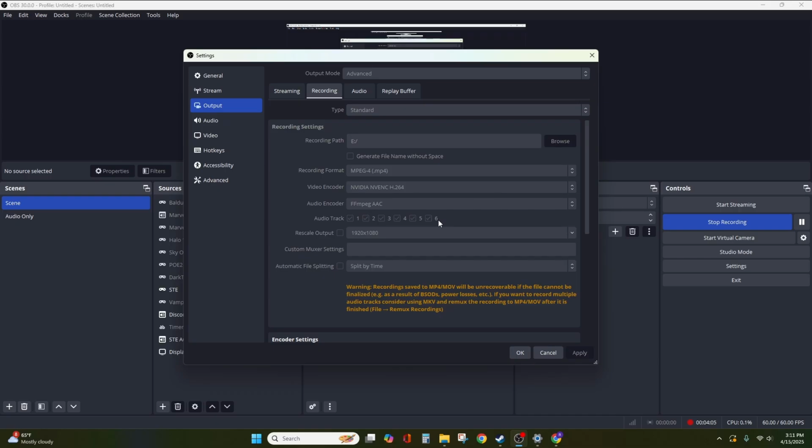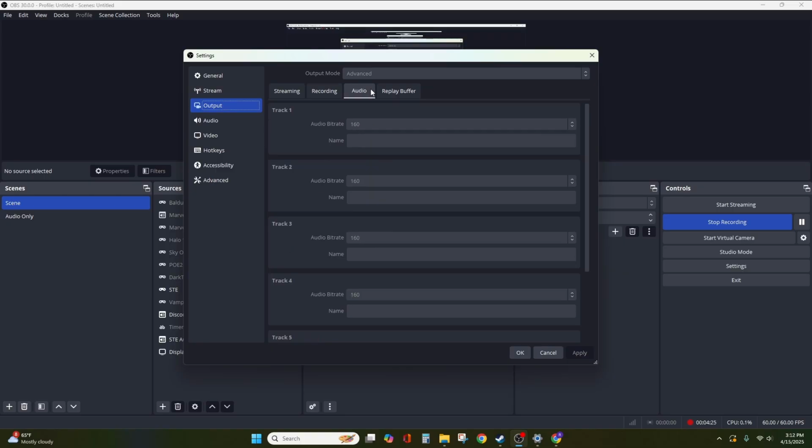If you only want 1 or 2, that's fine. One of them can be for your game audio. The second one can be used for your mic, your microphone. Make sure you choose the scale output so whatever matches your monitor. Okay. I think audio can leave it by itself.